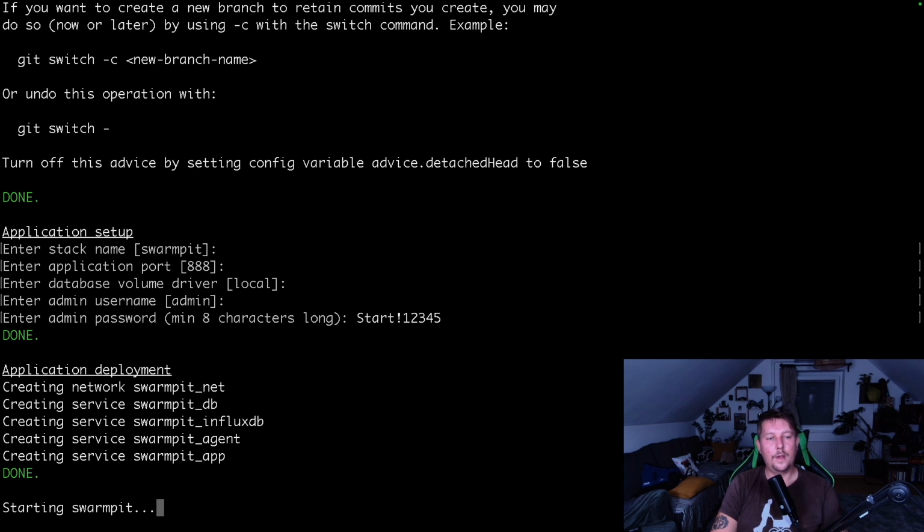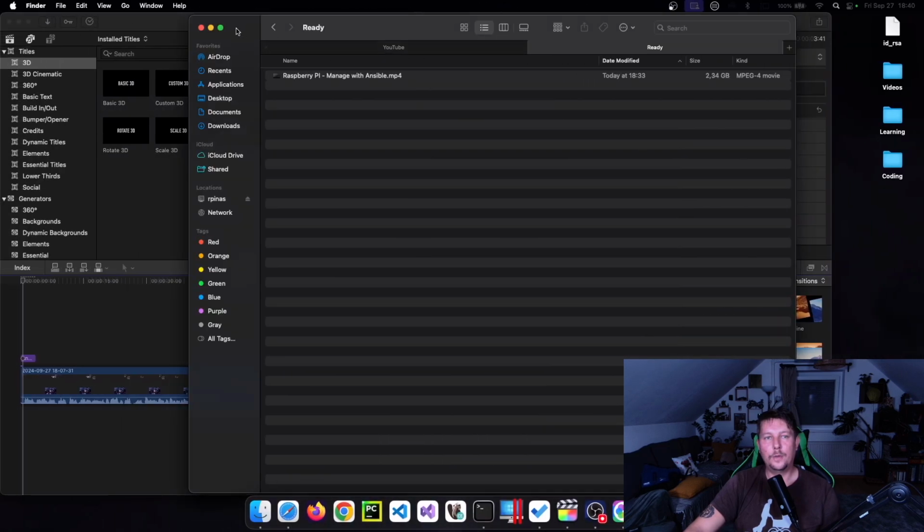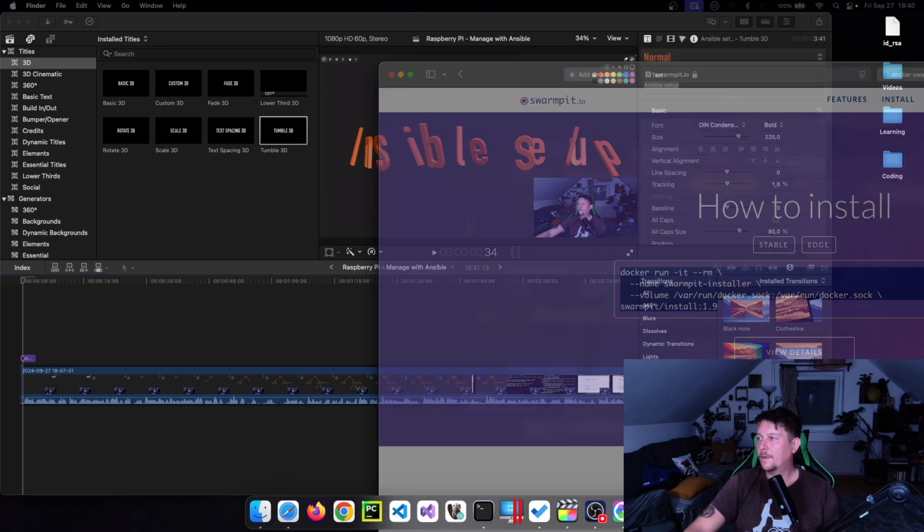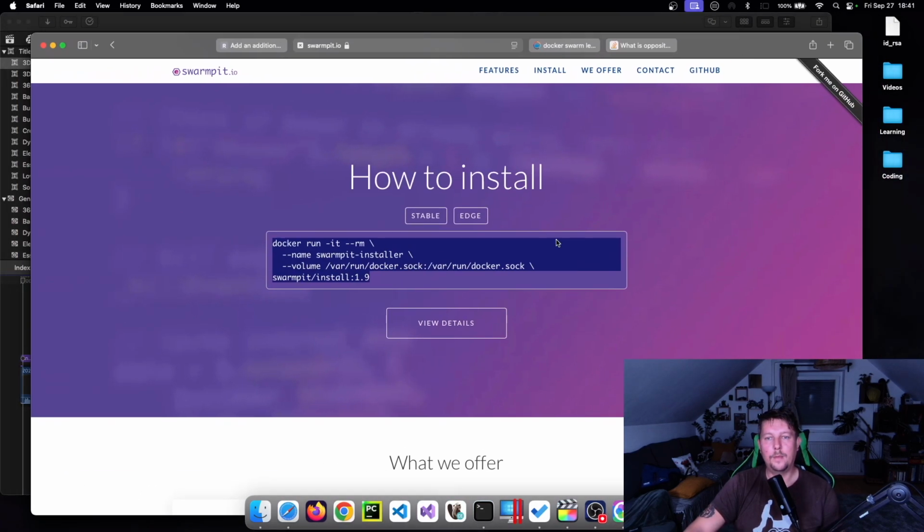So we are starting the Swarmpit, and we are almost there. So after the Swarmpit is started, we should be able to visit it with the help of a web browser. So let me pull it up.